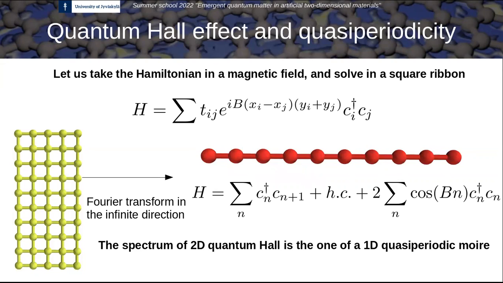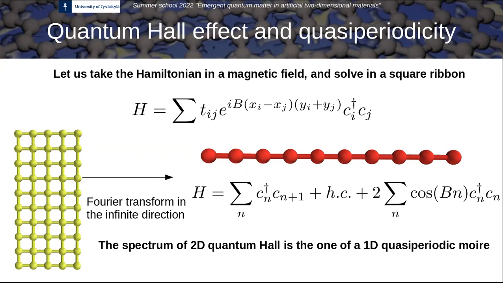And you may remember that this is the model that we discussed in the previous session for quasi-periodic physics. This is the model in which, if you take b to be 2 pi times an irrational number, essentially you never have periodicity. This is the model in which we observe mini bands. This is the model in which we start seeing, let's say, different Van Hove singularities as we ramp up the value. And this is a model that, most importantly, was a one-dimensional model. So the quantum Hall effect, which is a two-dimensional electronic state of matter, is actually mathematically equivalent to a one-dimensional model that is a quasi-periodic model.